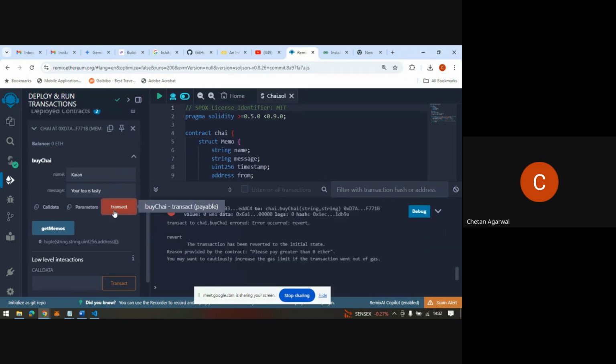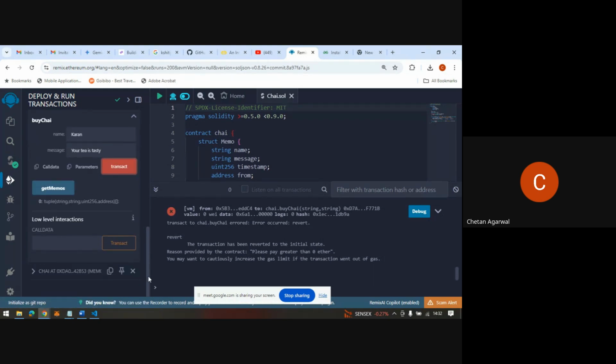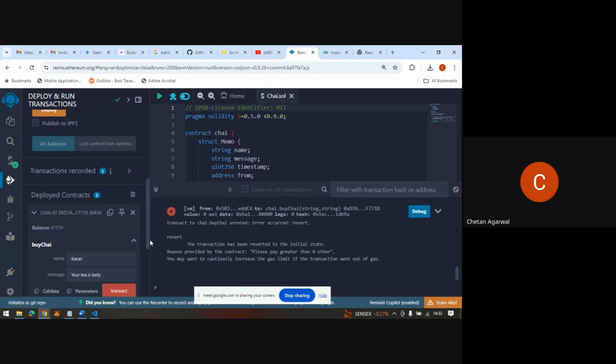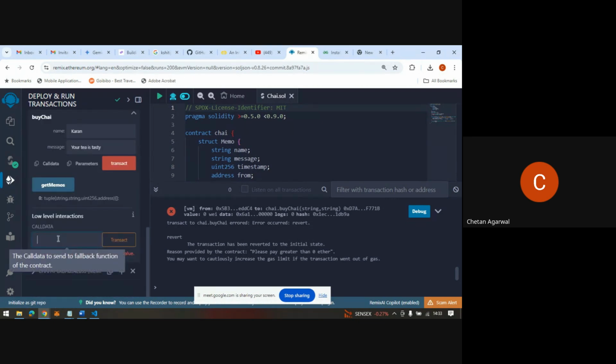Let's see. Okay. You have to take one address from here, put it into the form data, then do the transaction.